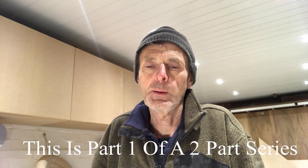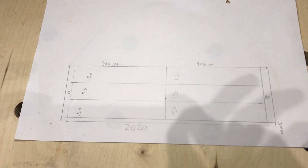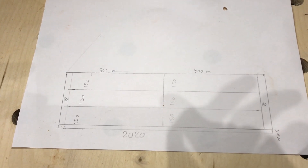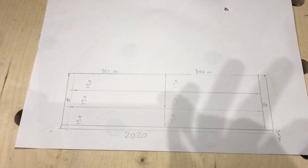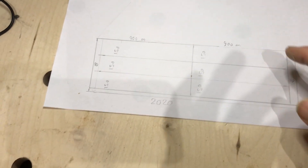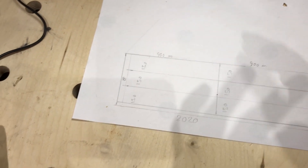Hello, my name is Mark. I'm back again for another attempt at a YouTube video. I'm going to be making a bed for a box room. There's not much room in the bedroom for storage at all, so it's basically three sets of drawers — you can see on this drawing, though it's not very clear, there's a bed above.